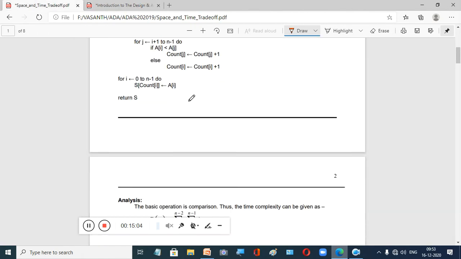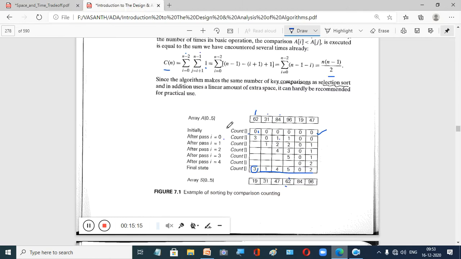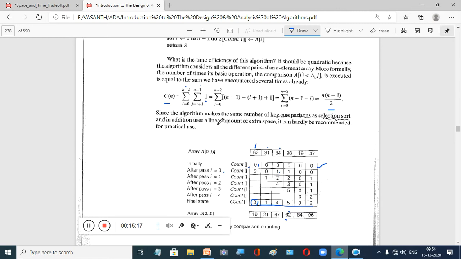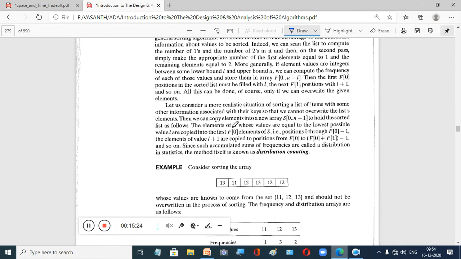Clear? Now there is another way in which we can do the sorting, which is called distribution counting. Now, especially when we are talking about distribution counting, we cannot sort all type of inputs. Here we are going to use some concept of statistics and try to sort the given array. Now basically, what type of input should be there? Now you should have the input.